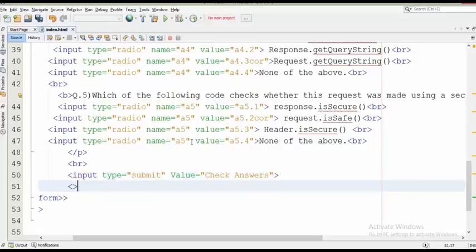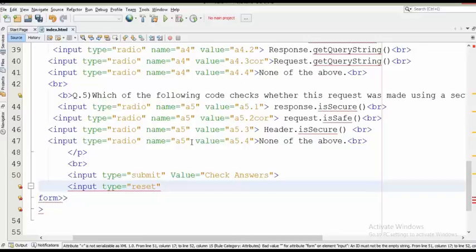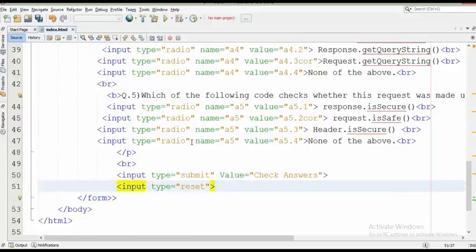Whatever else you want to give, you can give. Input type equal to reset. There is one button known as reset, which will reset the selected values. Fine, this much is enough, I think.